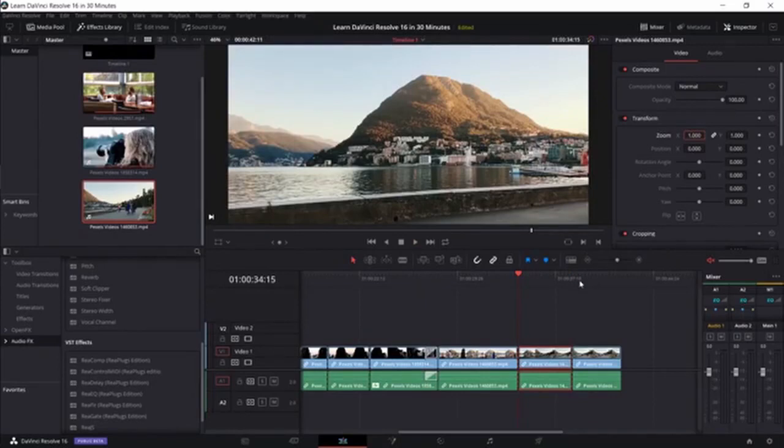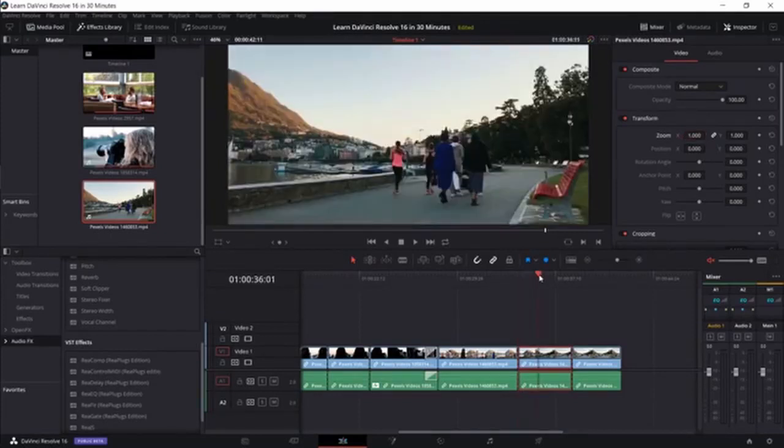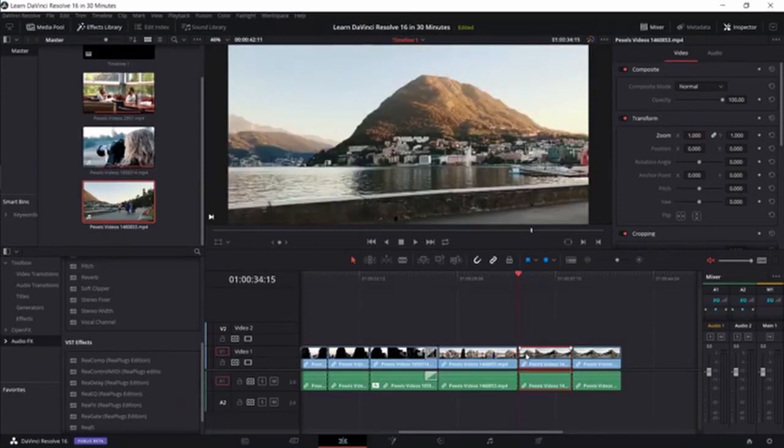Keyframe animation is a pretty big part of DaVinci Resolve. So if you want the zoom to increase or decrease over time, what we can do is set keyframes and have DaVinci Resolve animate between those keyframes automatically by having the software figure out how much zoom it should be at every frame of video. So if I go to the start of this clip where I want to zoom in, and I click on this little white diamond next to the property I want to animate, such as the zoom, then that will set a keyframe. So this will mean that at that point in time, the first frame of this clip, it's going to be 1.0 zoom. So that's just the normal video, not zoomed in any more than it normally is.